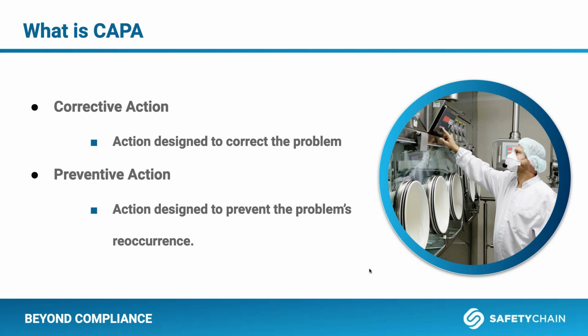So when we look at it now, I want to expand a little bit on this CAPA because there are certain actions where they're immediate actions. I have a problem, I need to fix it now. That's an immediate action, immediate correction. But then I'm going to get into a longer term analysis and assessment, my root cause analysis, that says I'm going to root out this problem and correct it and prevent it.